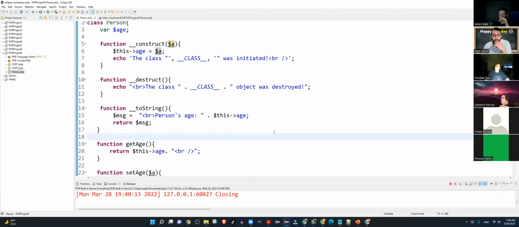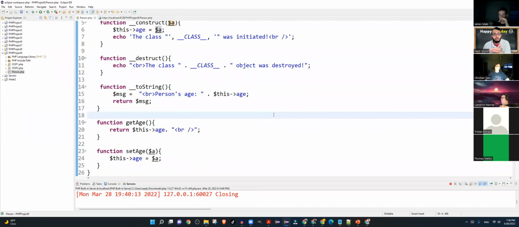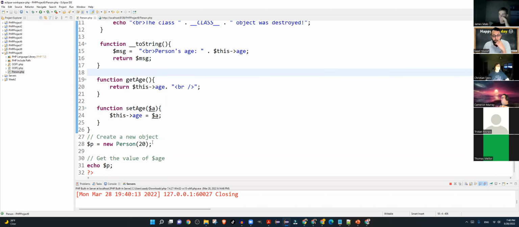So here I have created my constructor, passed a parameter, set the age, destructor, my toString function, my get age, my set age. I instantiated an object. And then since I already wrote toString, that's why I didn't call the getter.